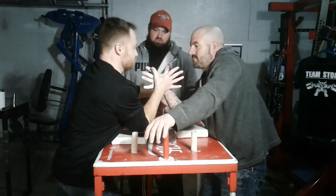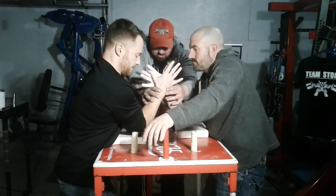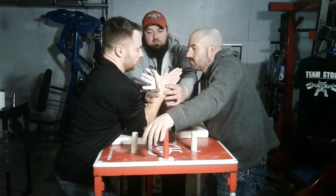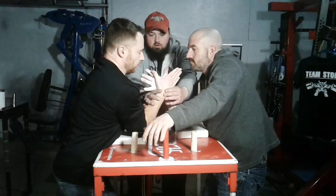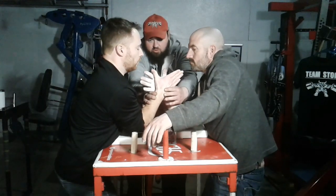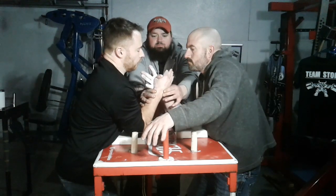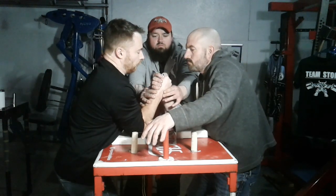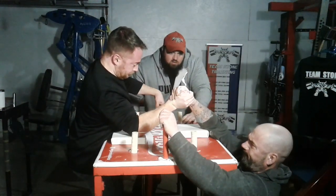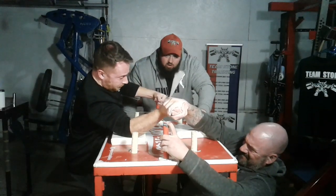Hands, shoulders. A little bit this way. Shoulders both in. Roll out, yep. Close your thumbs. Close your fingers. Go! Be smart. Watch the elbow. Be smart, be smart.